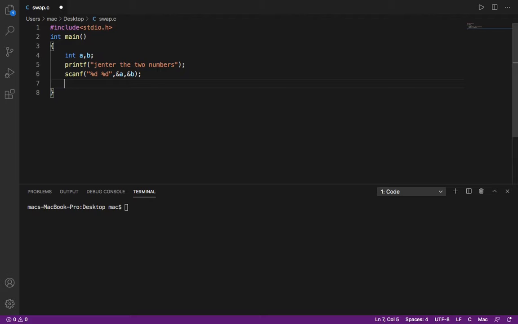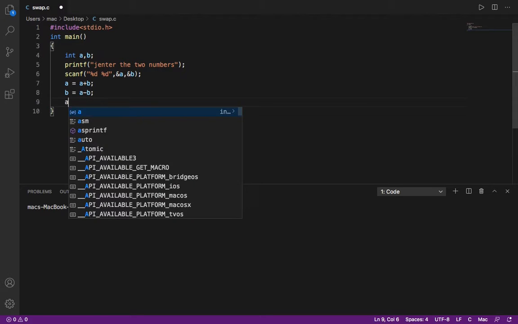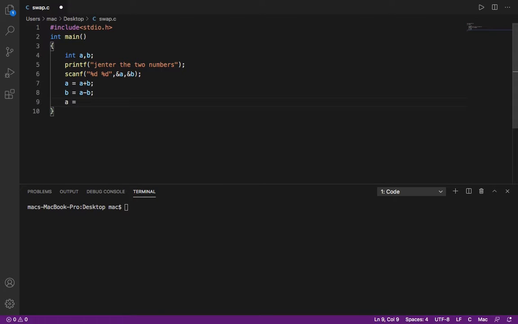And now for the swapping logic: a will be equal to a plus b, b would be equal to a minus b, and a would be equal to a minus b. Okay, so now the values have been swapped.